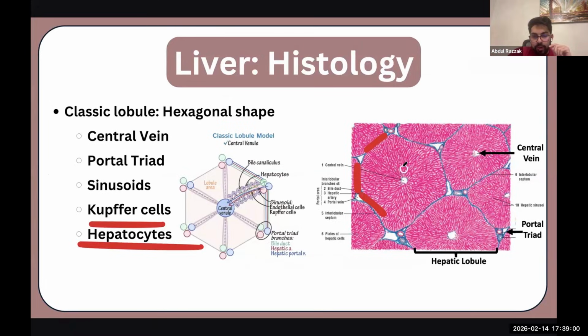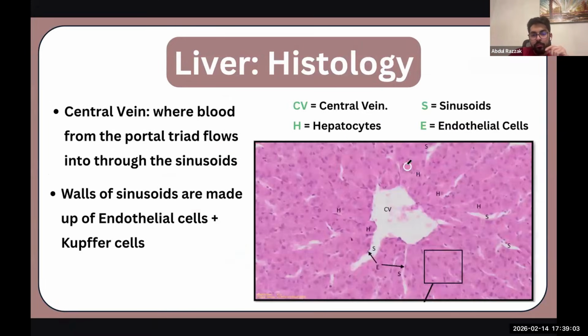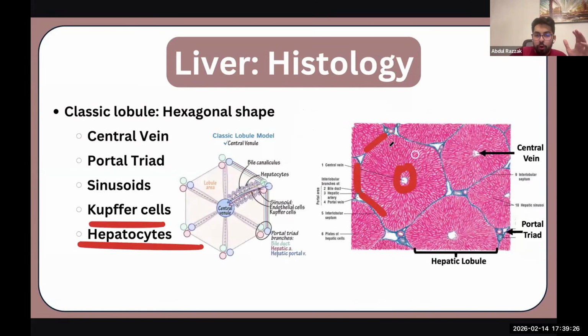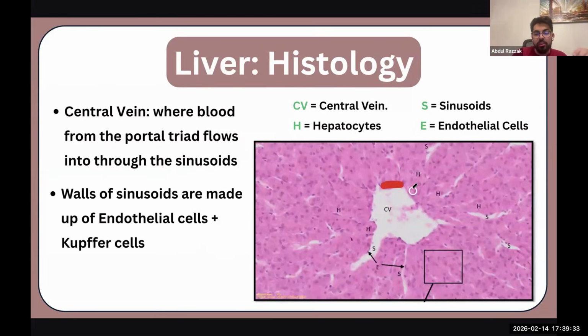Okay, now let's look deeper at the central vein. Tamam? So this is a magnification of the central vein. You can see that it has a very thin outer layer or a very thin outline. Just like any veins of the body, it has a very thin wall. And you can see all these hepatocytes scattered all around the lobules. So you see all the cells around here, or most of them, like 90% of them, are hepatocytes. Okay, you can see like millions of sheets of hepatocytes around the central venules.